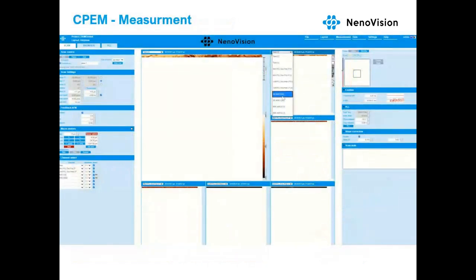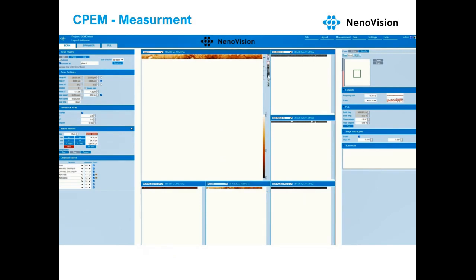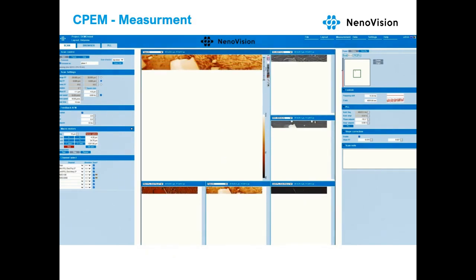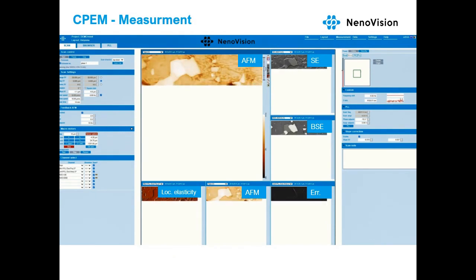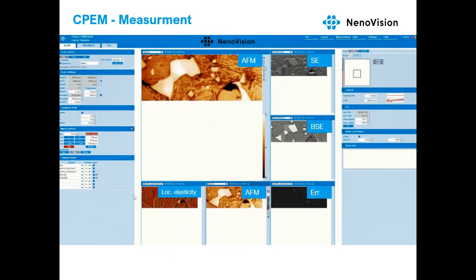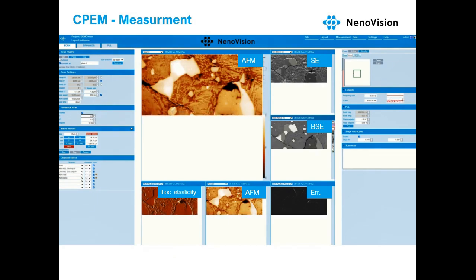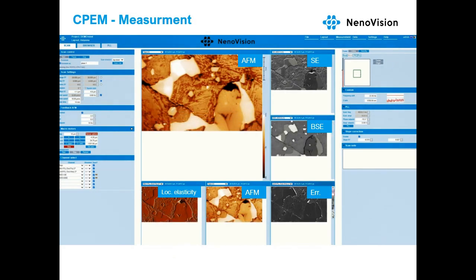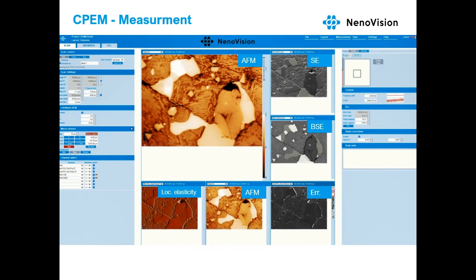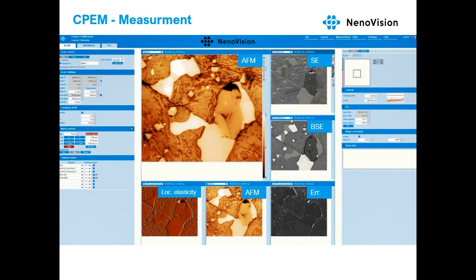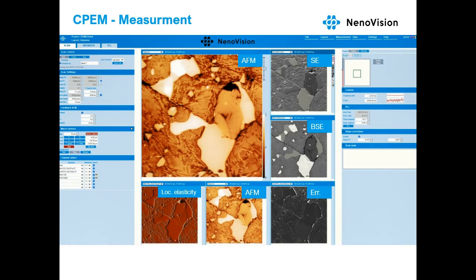And when I was talking about multi-dimensional imaging and simultaneous acquisition of various data, I just wanted to show you from our software. So this is what we do. We set up different channels that represent the different signals from the electron microscope or from the AFM, and then using one scanning system we just acquire all of them together. So simultaneously we acquire AFM topography, signals from the secondary electrons, from the backscattered electrons. We are measuring simultaneously the local elasticity, and all of that together. So this is what we call real correlative imaging.